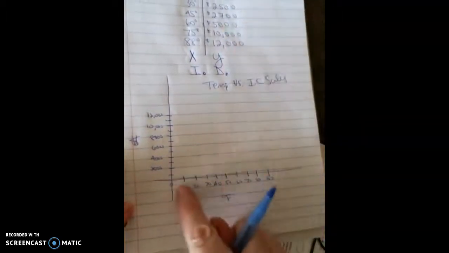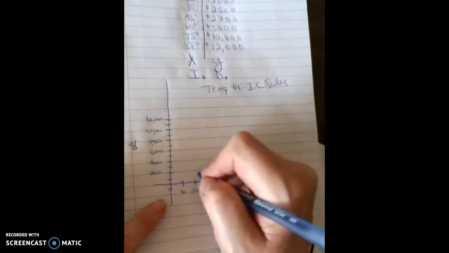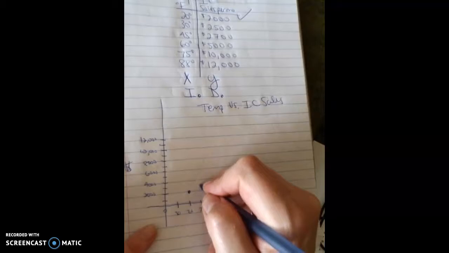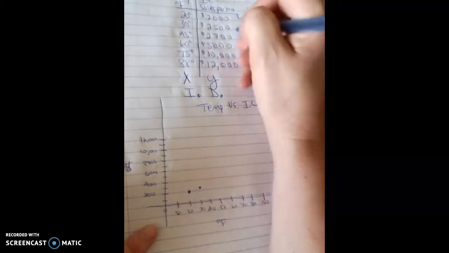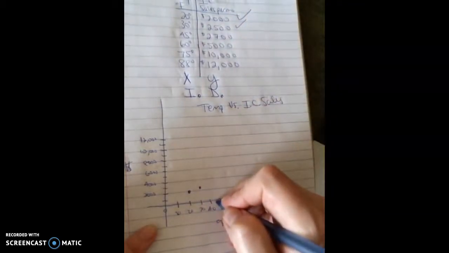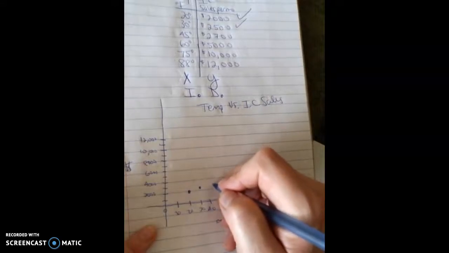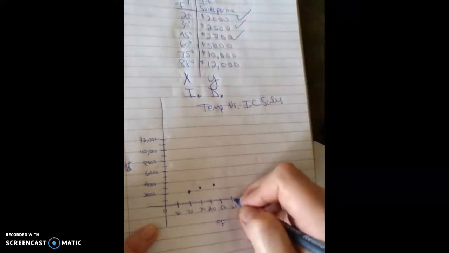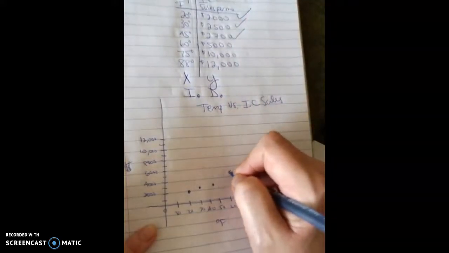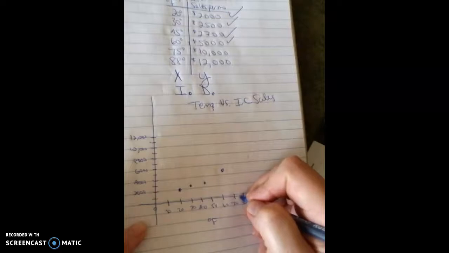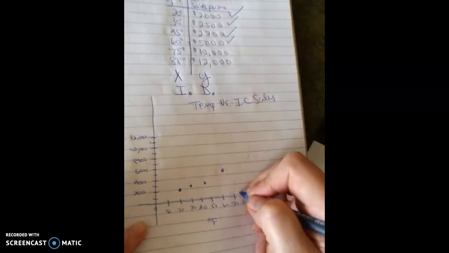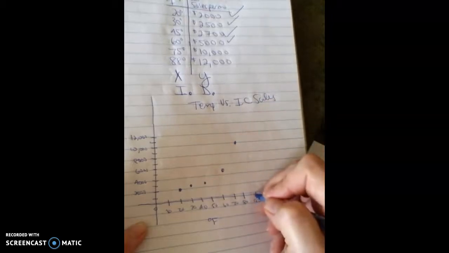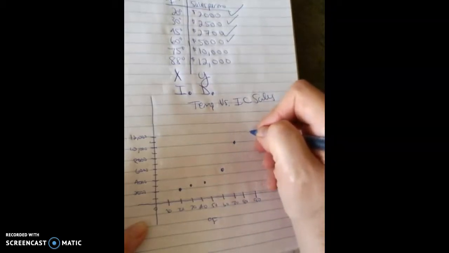All right, so now I'm going to graph these. I'm going to go over to 20 and go up to 2,000. And then I'm going to go over to 30 and go up. Now it's halfway between there because it's not 3,000. 45 is partway between 40 and 50, and then it's not quite 3,000, so just a little bit shy of 3,000. 60 is at 5,000, so that's going to be there. And then at 75 degrees, which is partway between 70 and 80, it's up at 10,000. And then at 88, just shy of 90, it looks like it's going up to 12,000.